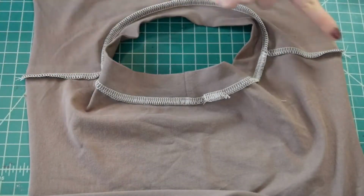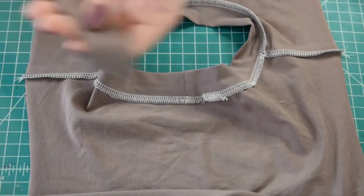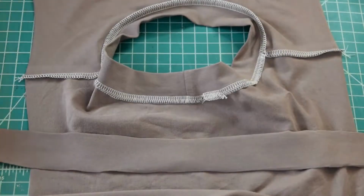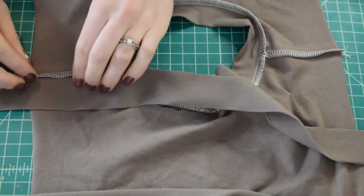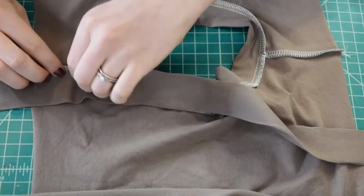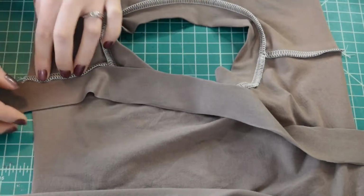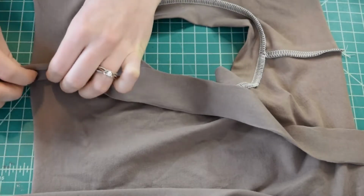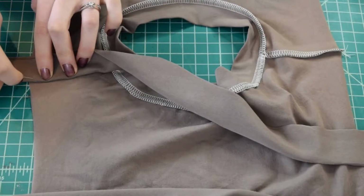Alright, the back of the neckline is what we're going to be working with, so just make sure that you're only doing this on the back and not the front of the neckline. What we're going to do is grab the strip of fabric, and I'm going to place the raw edge of the strip of fabric underneath the serging along one side of one of the shoulder seams, with the wrong side of the strip of fabric facing up, and then I'm going to fold the other side of the strip of fabric up and over the serging and then pin it in place.